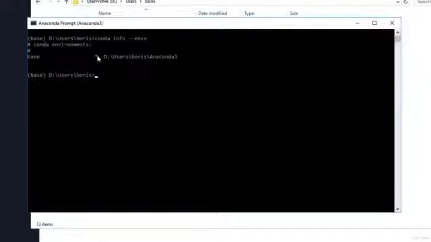Whatever environment this star is on is also going to be the environment that you see in your parentheses here. So this is communicating to you that you are currently in the base environment. So if we were to, for example, install a Python library right now, it would install it in the base environment because base is the current active environment.